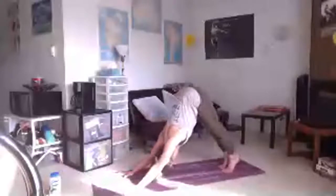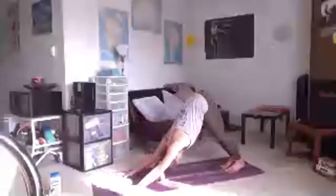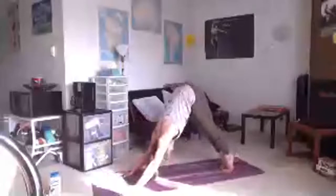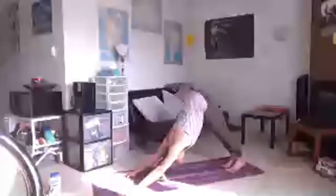4 more times. Inhaling up onto the toes. Body comes forward over the hands. Exhaling, bending the knees, pressing back. Hips reach up. 3 more times. Moving to that plank. Bending the knees. Pressing back. Inhaling up onto the toes. Snaking the body forward. Bending the knees, pressing back. Downward facing dog, last one.